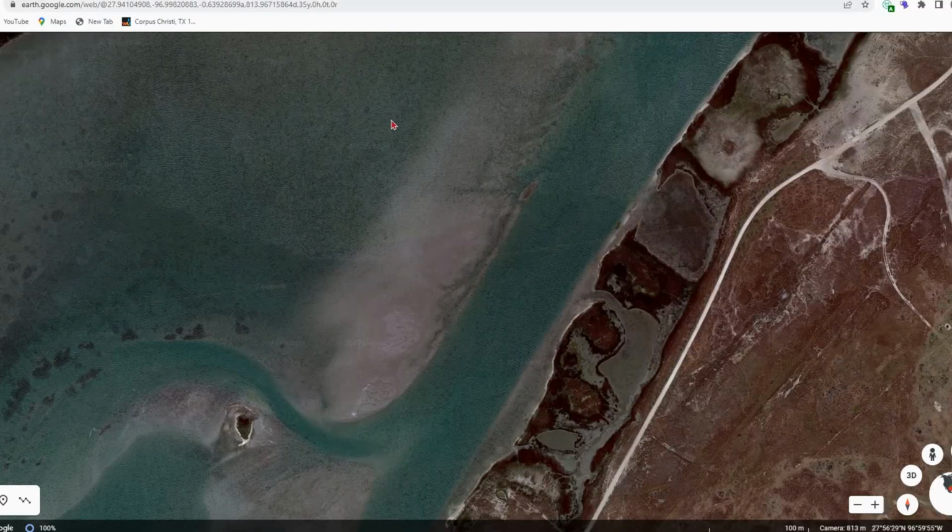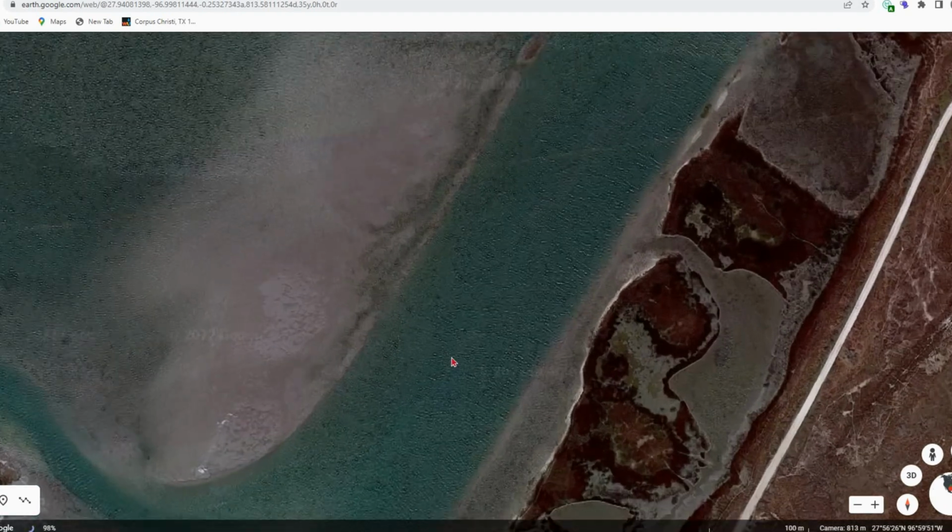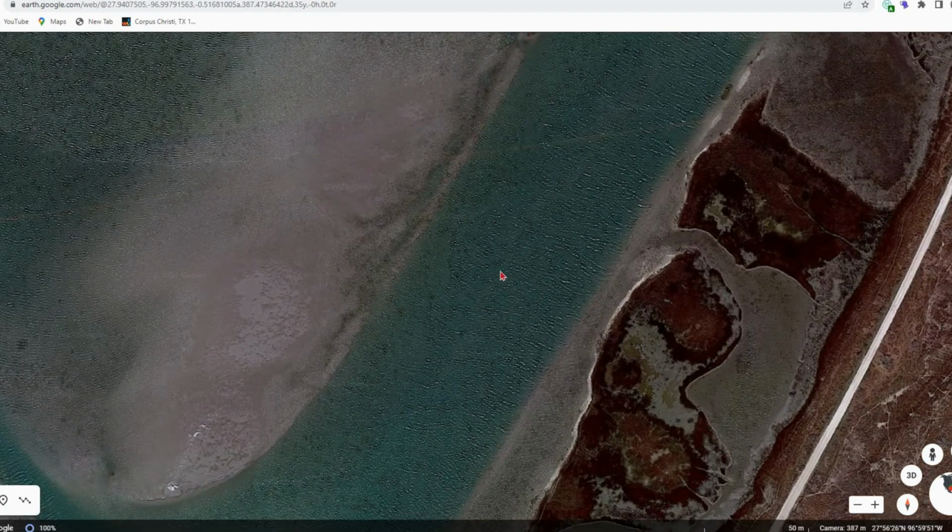So whenever that water temp is above 60, and these are close numbers, it's not an exact number, but it's pretty dang close, you're probably going to catch them in these shallow flats. But when it drops down into the 50s, they're going to go into the deeper channels. So, water temperatures in your area.